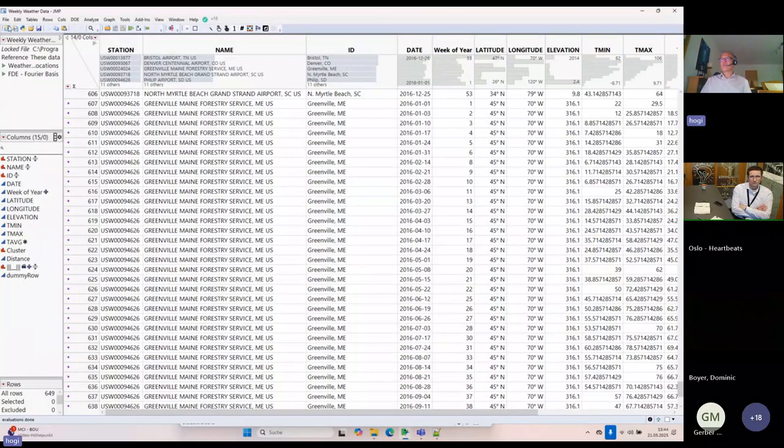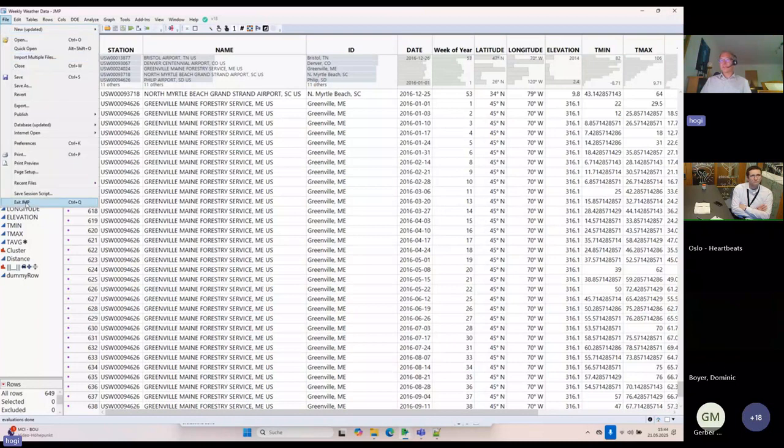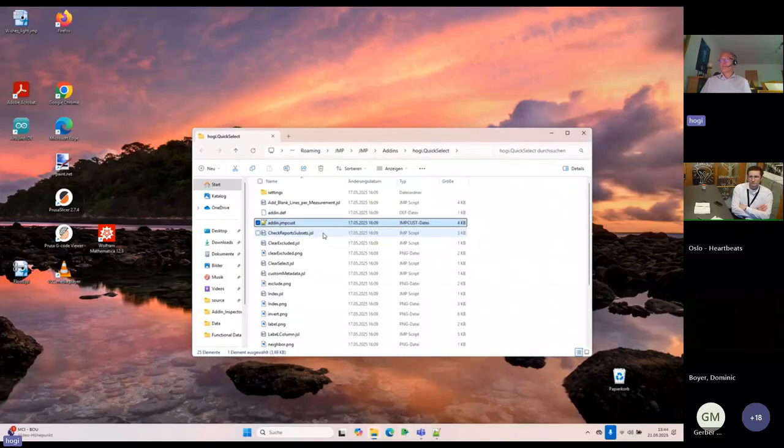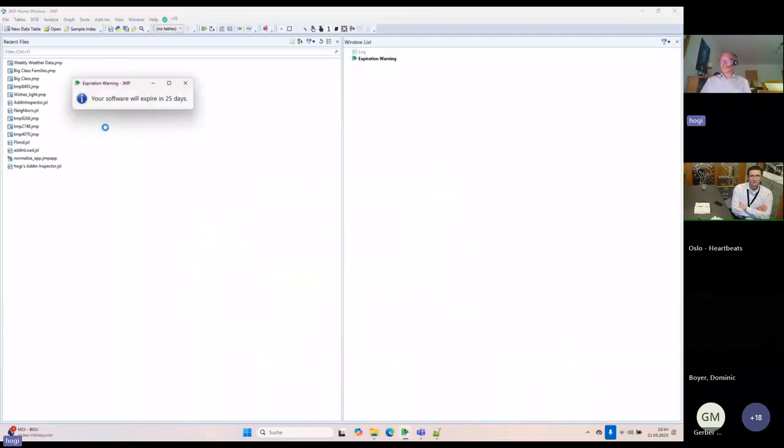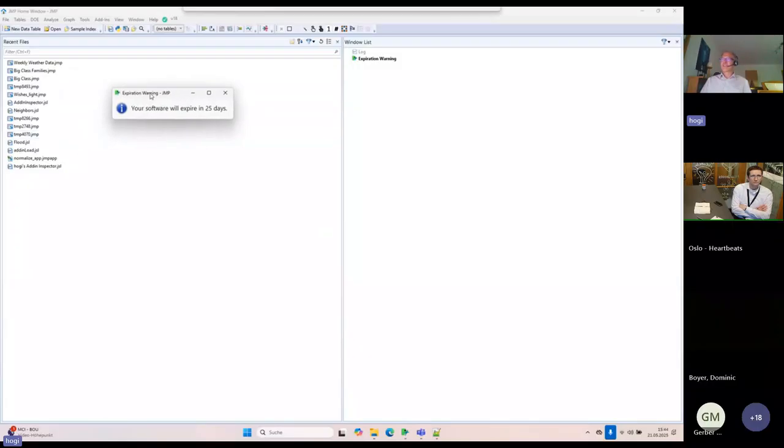The last thing that I want to show is already posted in the chat or in this community posts. So when I close JMP and open it, at the moment I have a problem. The largest problem is that my colleagues have this problem, and I think every colleague asks me what will happen in 25 days. Will the Earth still turn, or what happens there? And it's clear that we already ordered the license update, and it's just a matter of finishing the order and paying it, and then this thing will disappear.